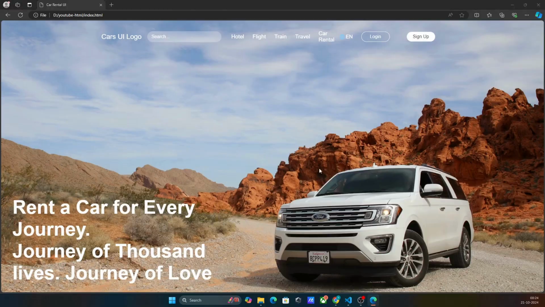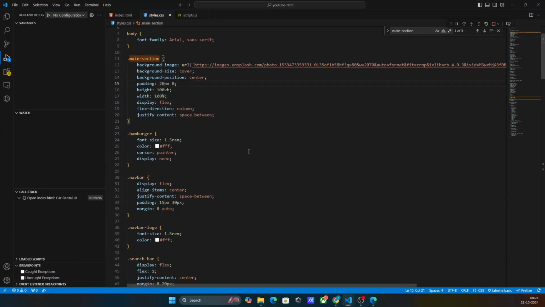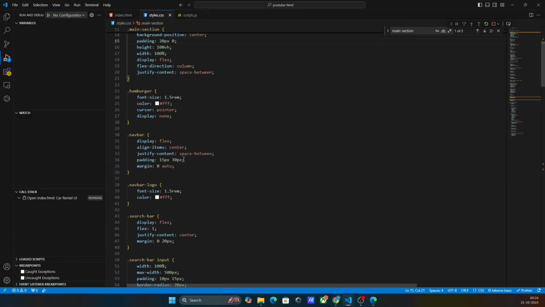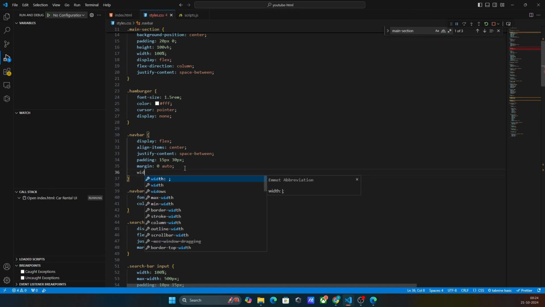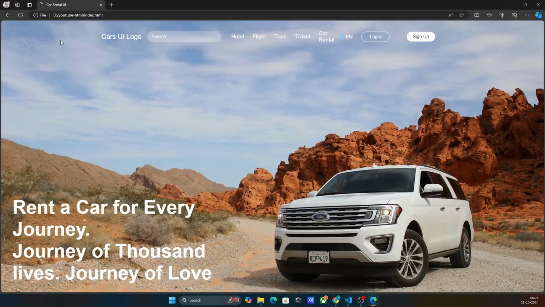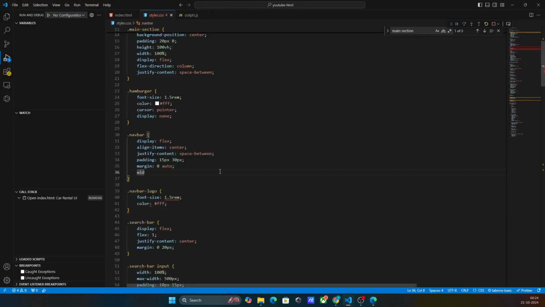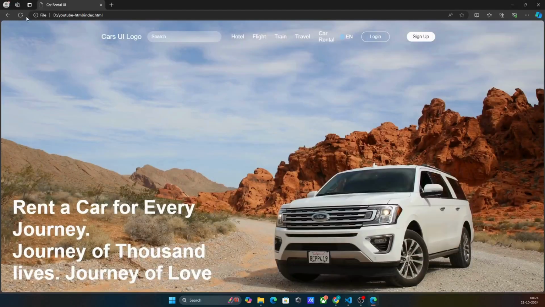And one more thing we need to do, this is our main section, we need to also add a width to this nav bar as well, because as you can see there is some auto space that has been added here. So we just need to quickly add a width of 100%. And now if we reload it, you can see it has properly taken the whole 100% of its width, and there is a gap in between our title and this.